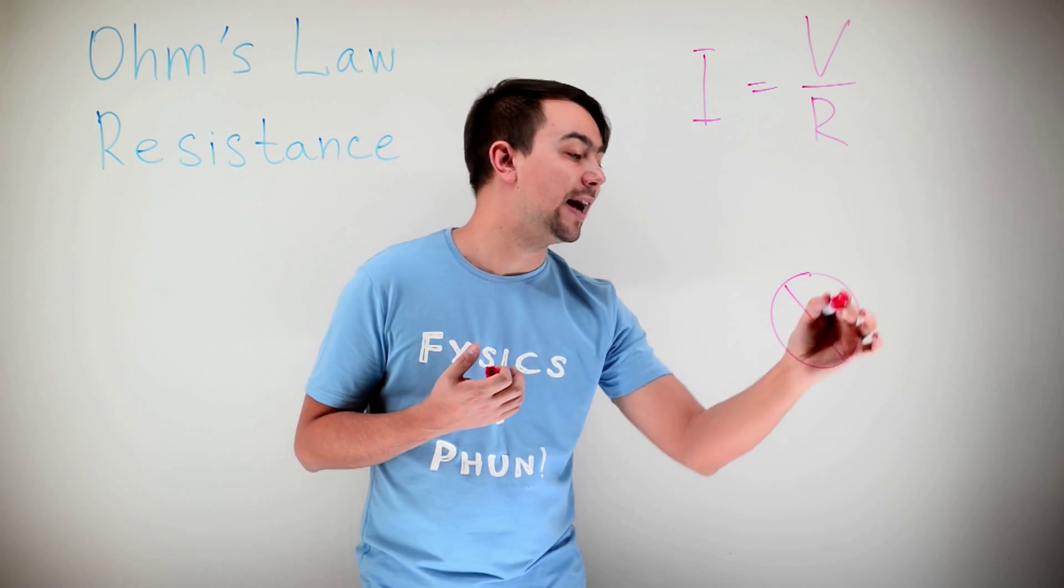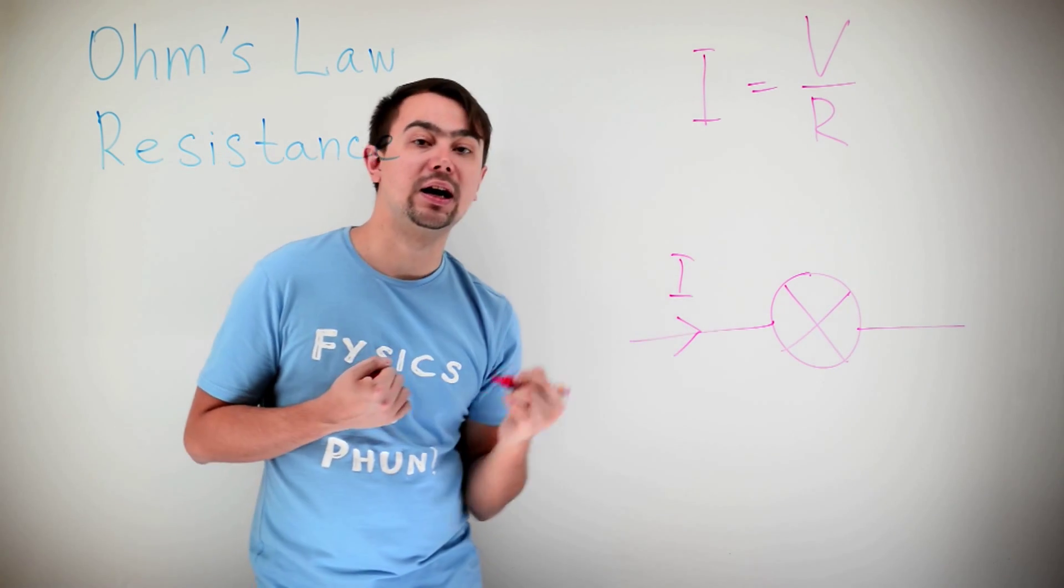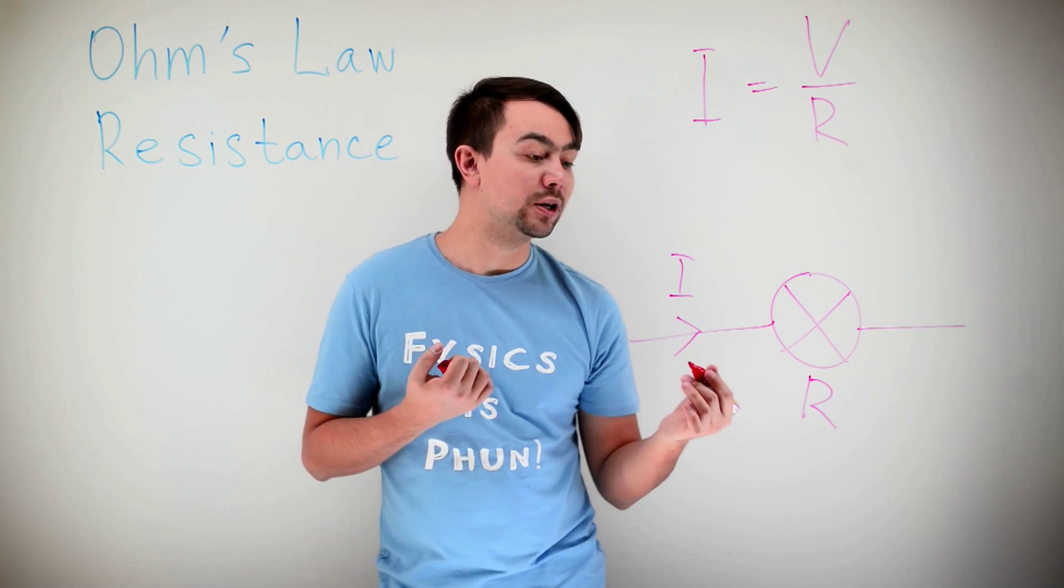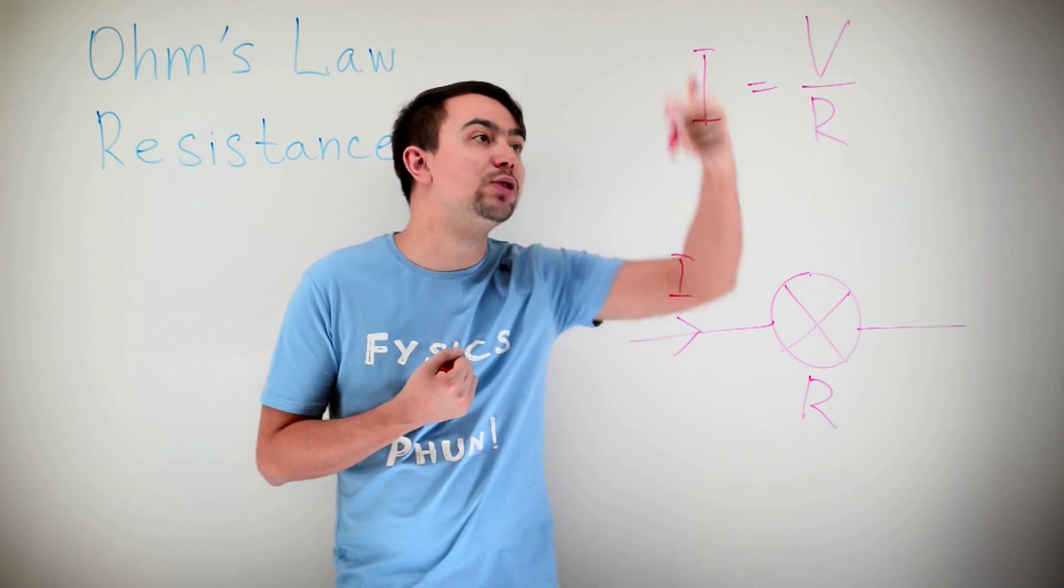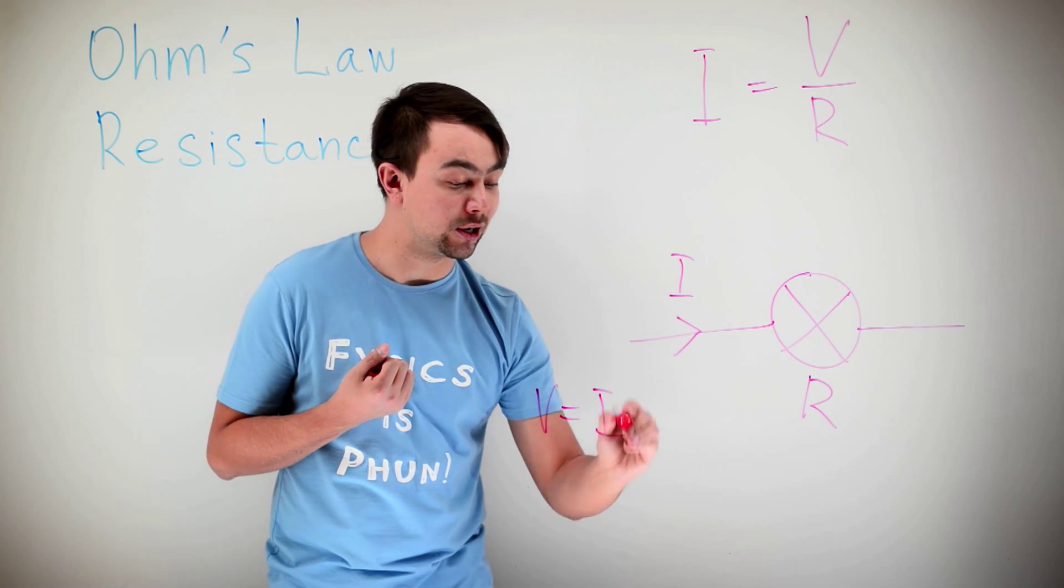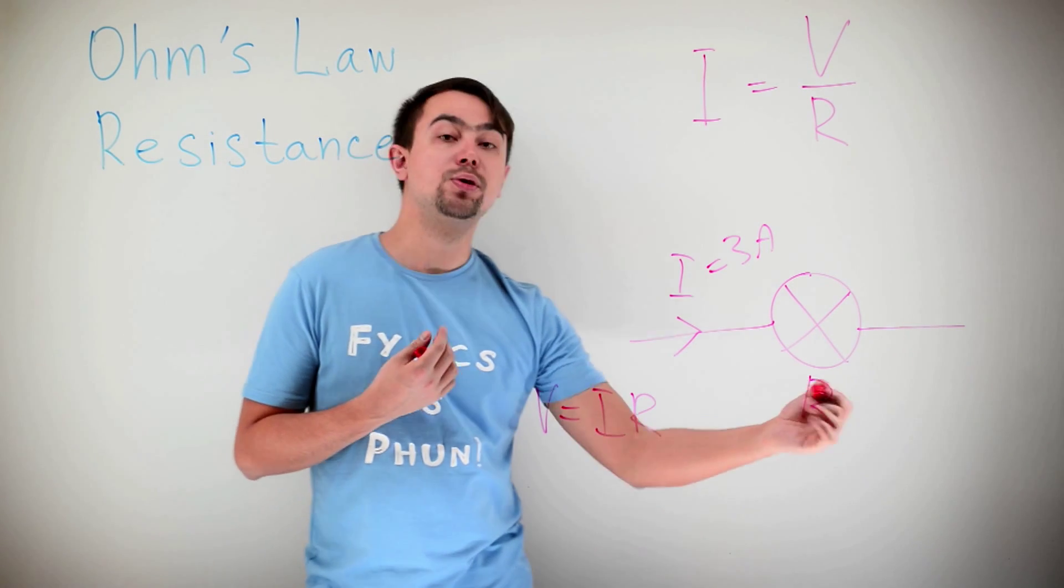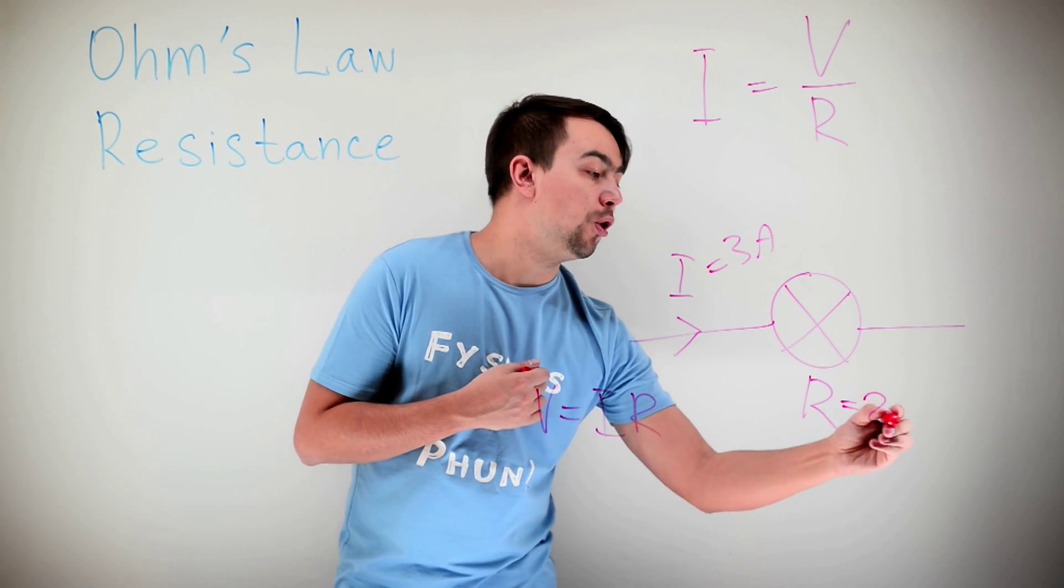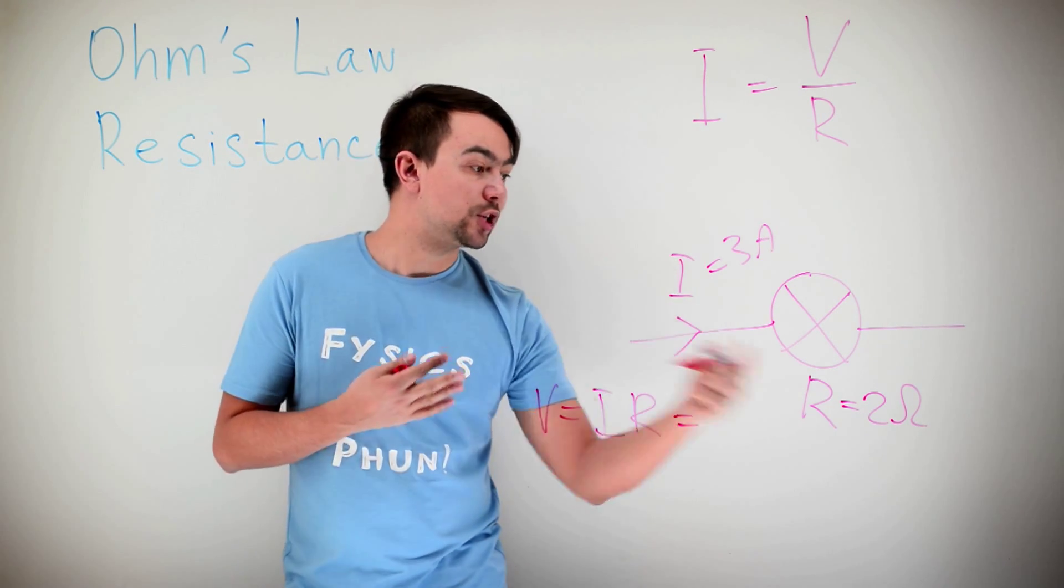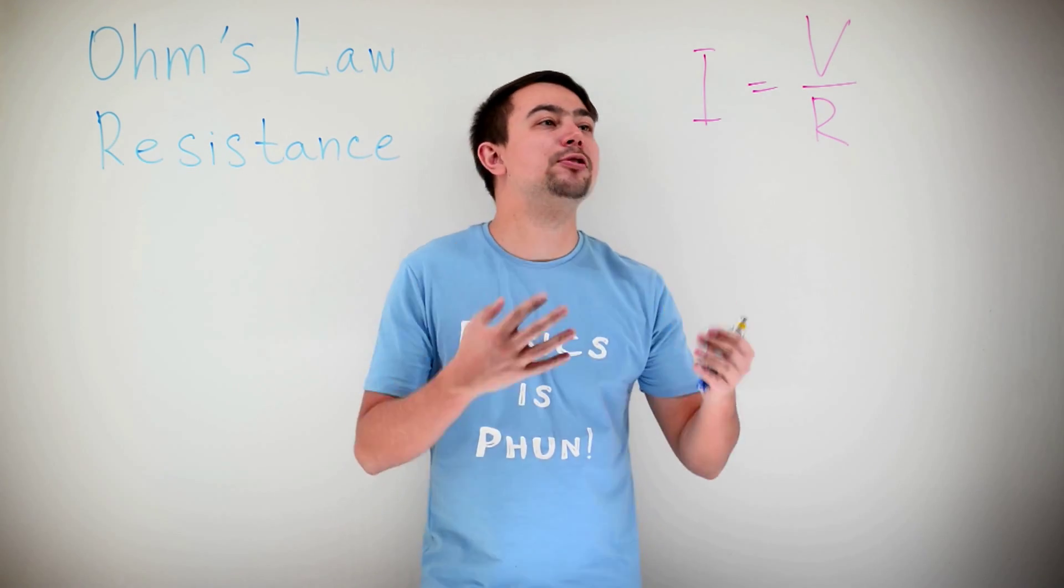Let's say we have a lamp. There's current flowing through the lamp, current I. The resistance on the lamp is R. Therefore, we can find the voltage on this lamp. We rearrange this formula to get voltage. Voltage equals IR. So if a current of 3 amps flows through a lamp of resistance 2 ohms, we can find the voltage. The voltage would be 3 times 2, 6 volts.